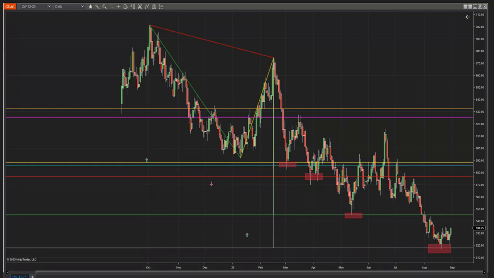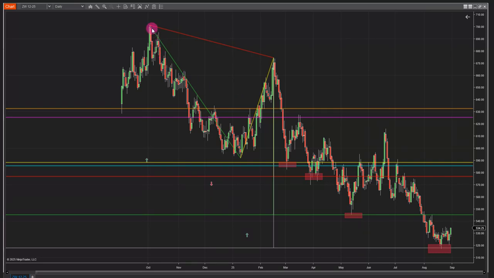Soybeans has made that long base and looks like it has bottomed and turned up, and wheat is looking to find its bottom. It may not be quite there yet. It could end up going out to October, but it looks like we are at least going to get a minor reversal right here. So what I have on this chart shown is my triangle drawing tool, which does price, time and vector projections.